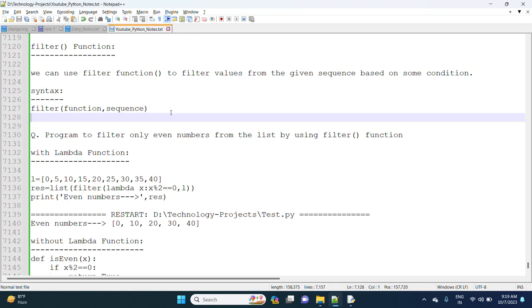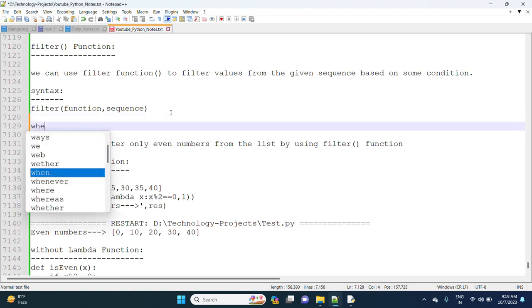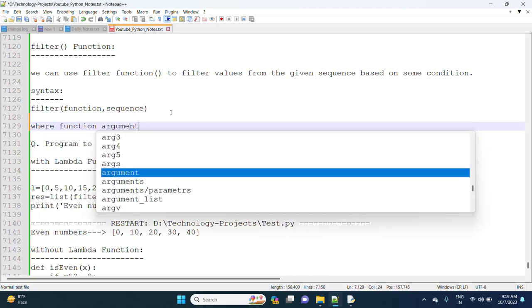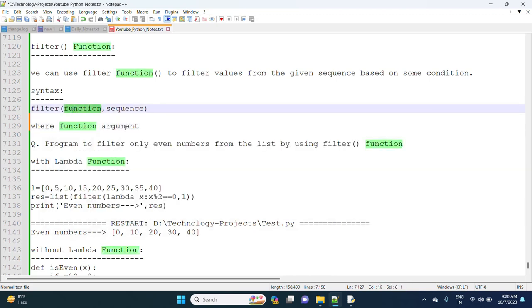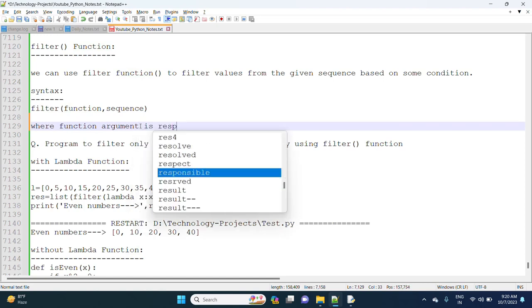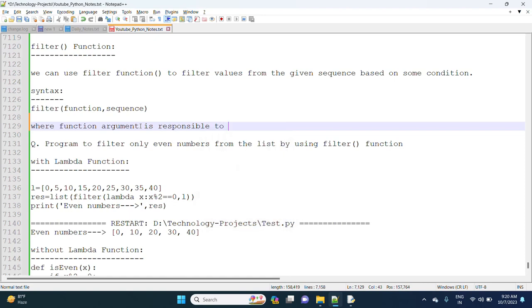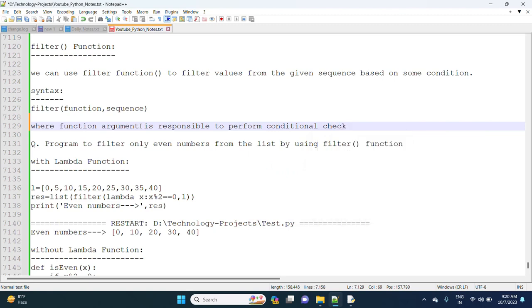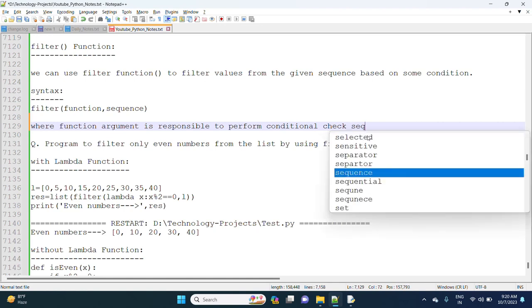Clear? Here the function argument is responsible to perform the conditional check.